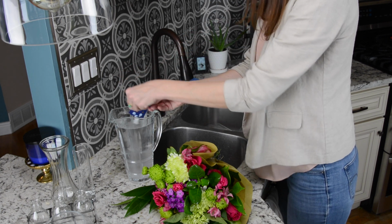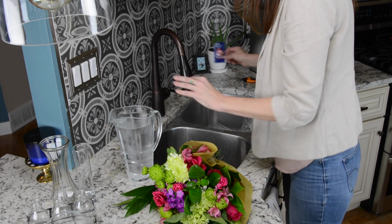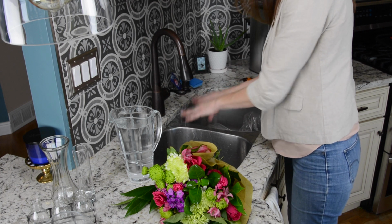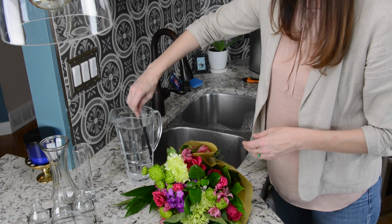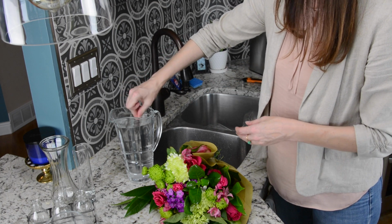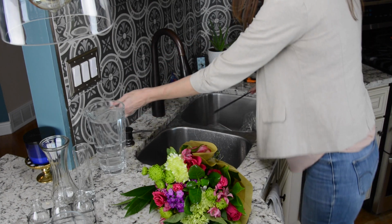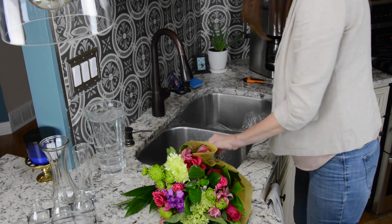So a lot of times midweek, I will change the water out. And if I have leftover powder that helps it to last longer, I'll do that. If not, I just put fresh water in it. Stir it around a little bit. Okay, we have that ready.